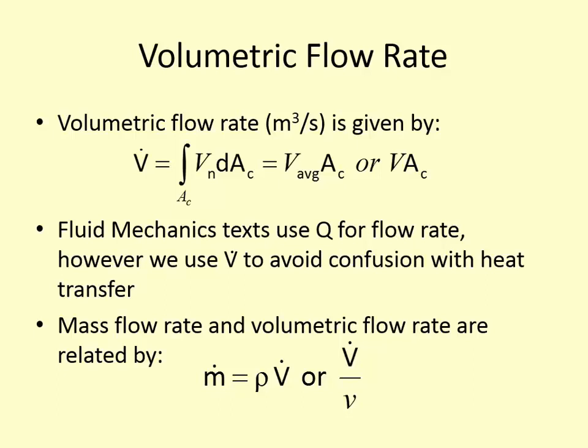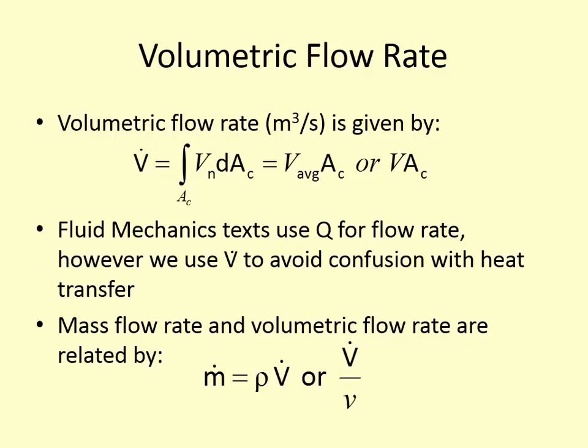Those are two very different variables. That mass flow rate is related to the volumetric flow rate by the density, but they are not the same thing. Okay, so it's important to remember that. And then as we remember from early in the semester, the specific volume is the reciprocal of the density. So in most cases in our problems, we look up the specific volume in the book so we can relate volumetric flow rate and mass flow rate in that way using that specific volume value that we look up.